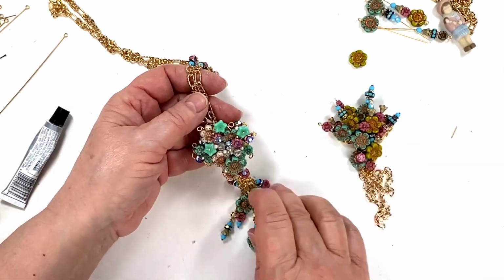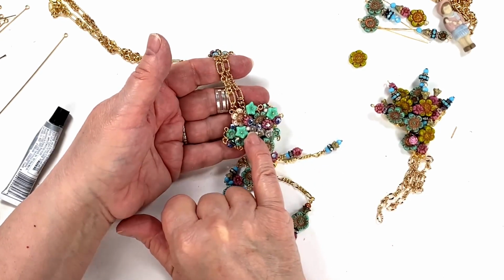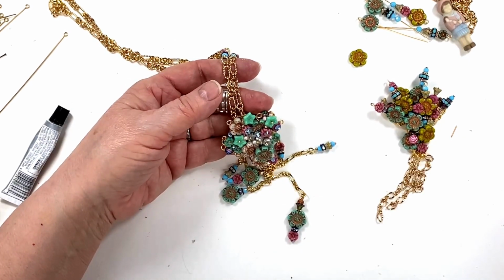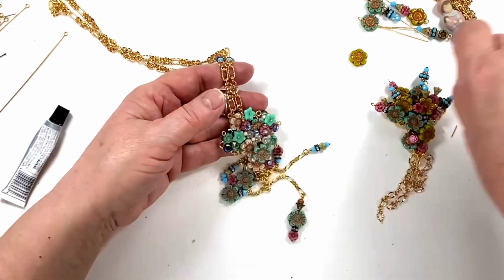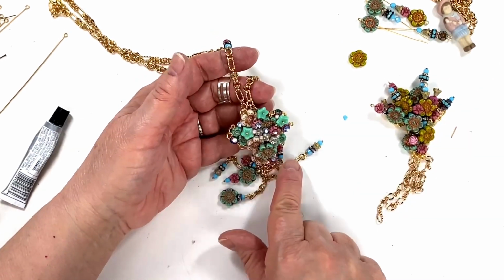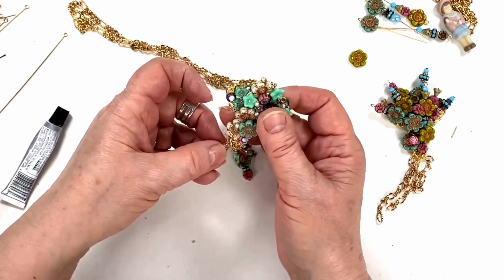But anyway, this is how this one came out. I put little rhinestones in here. I had some little ball-end head pins. So I put these kind of beads, this little kind of bell bead, I put it on there and stuck it in there and bent it around. And I put some pearls in to do some fill and different things. And this one really came out great, I have to say.